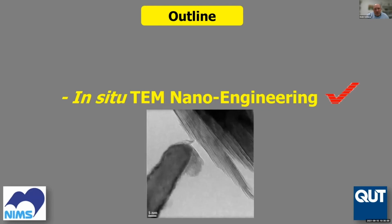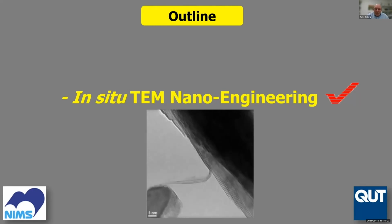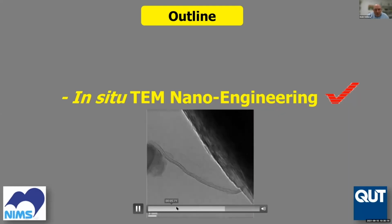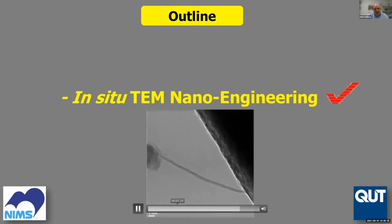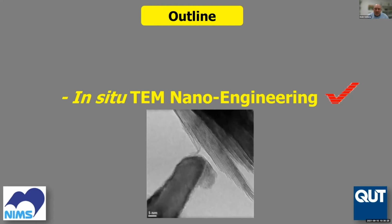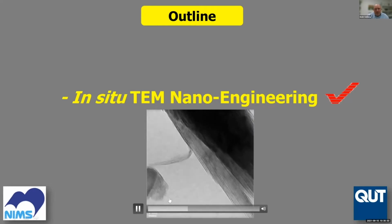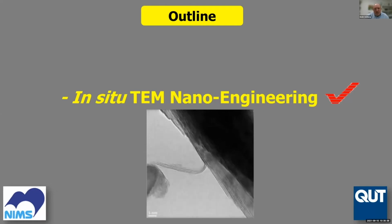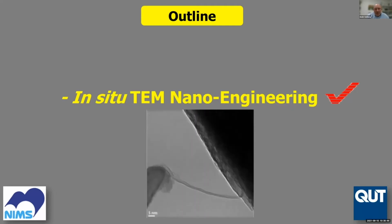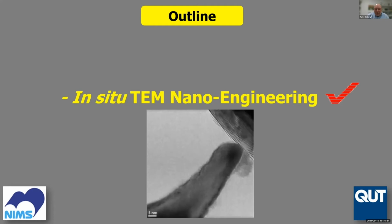And the next topic is called nano engineering, because you can play with different structures, with different single crystals, and get very nice imaging conditions for very thin structures. This movie shows you peeling of individual 3 to 4 atomic layers of molybdenum disulfide out of the single crystal. And you can see the precision of this operation is unique. And actually this process mimics the so-called Scotch tape technique used for peeling graphene out of graphite single crystals. It shows you what's happening in real time. You can detach these layers and put them back. It's a very flexible and very sticky procedure.